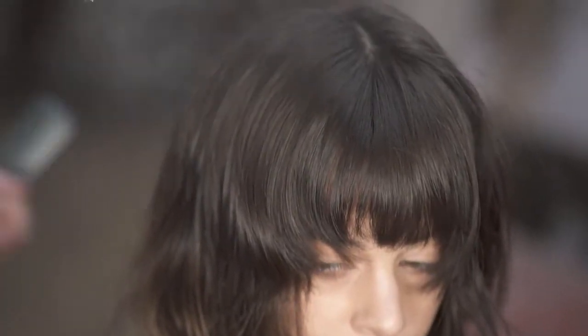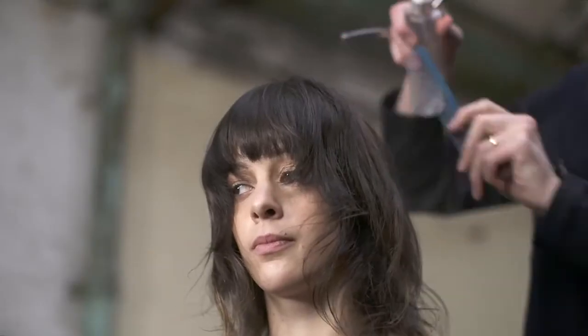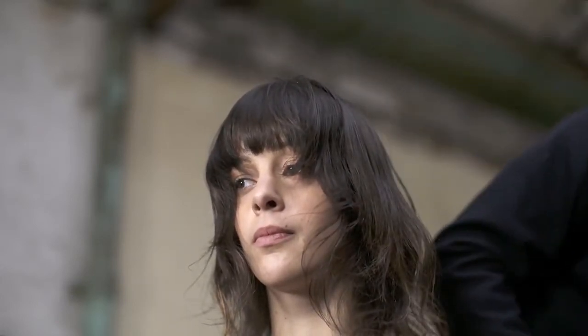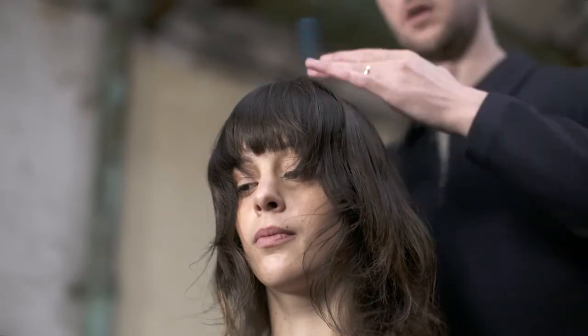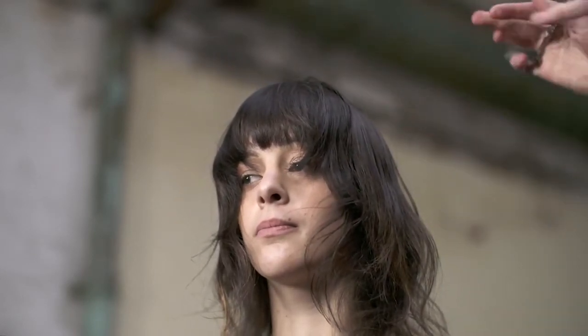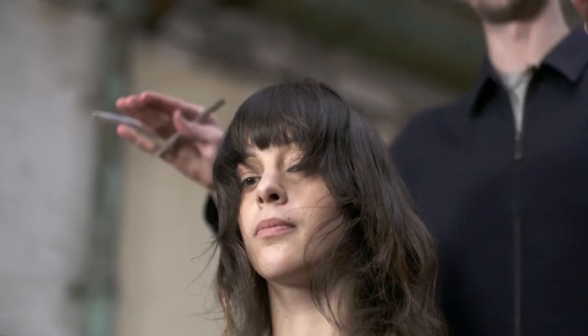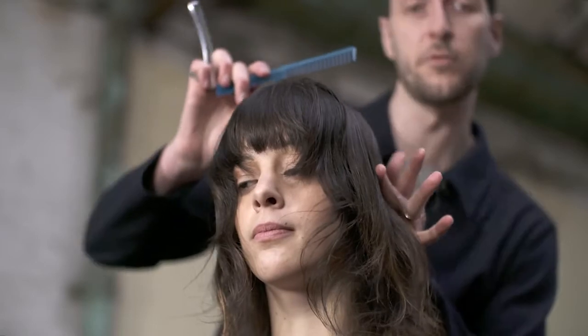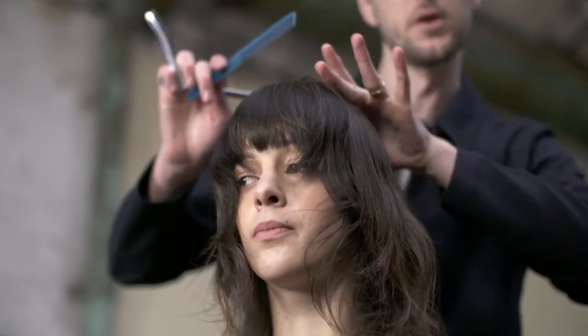So now we repeat the technique through the top. If you think about what we've created, we're going to do exactly the same thing. We're going to go again, short, and then leaving that length over the top. So we're creating a very long undercut, if that makes sense. If all the hair was stood on end, you'd have it going from short to long, and then from the top, short to long.